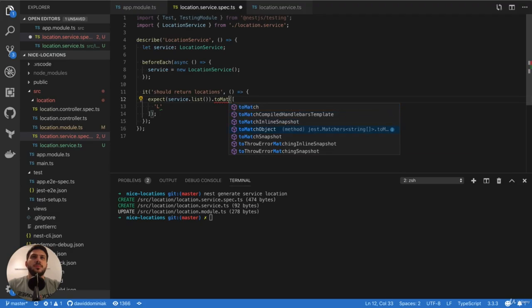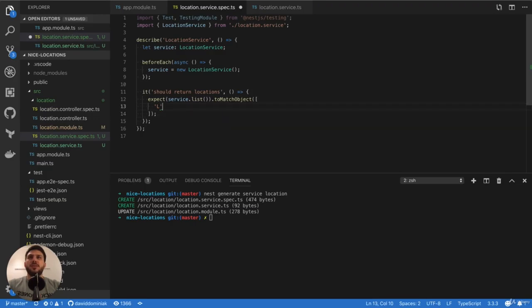I think it's better to match object, and there will be location 1, location 2, and location 3. Okay, everything looks great.